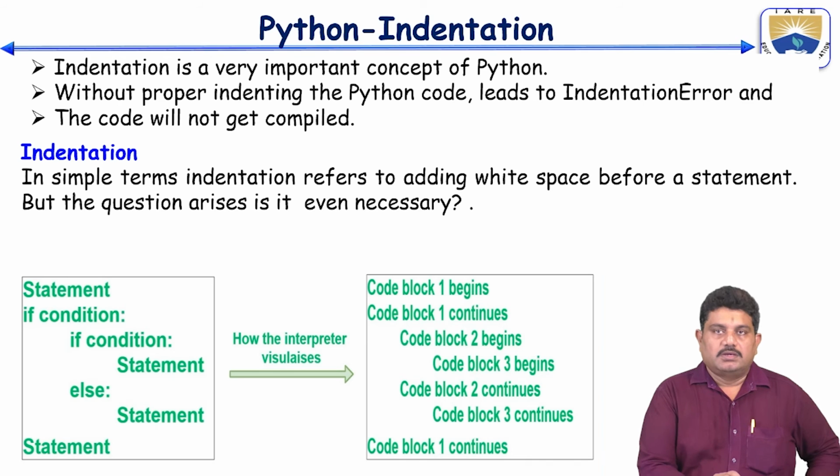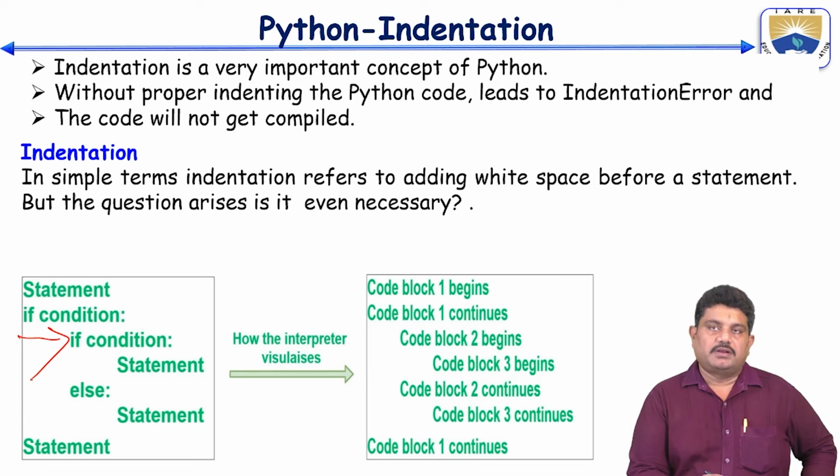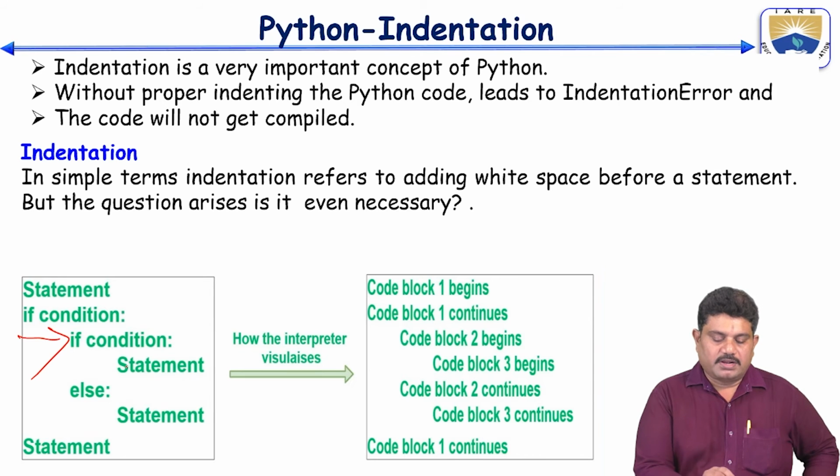See here in this Python code, there is an if condition. Inside the if condition, there is one more if condition, but with indentation. You can see the indentation. Inside that if condition there is again a statement, but with indentation, so we added some white spaces here. And then else. Inside the else, again there is another statement with some indentation, and again a statement. This is how we make indentations, or white spaces, before starting a statement.